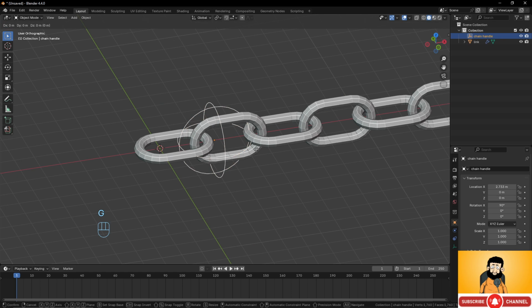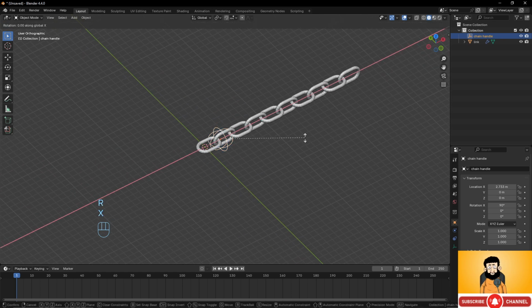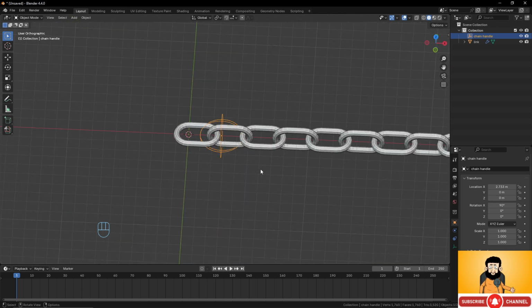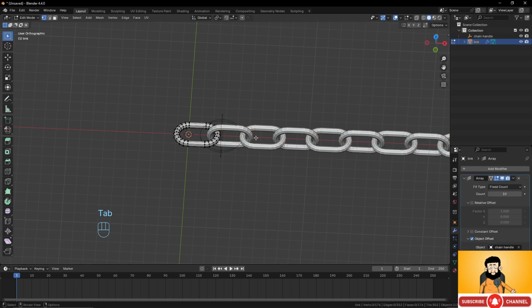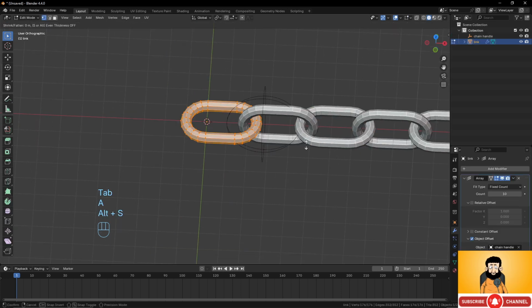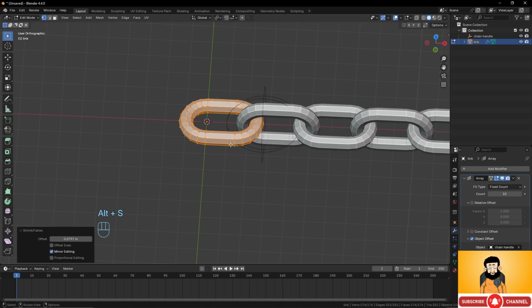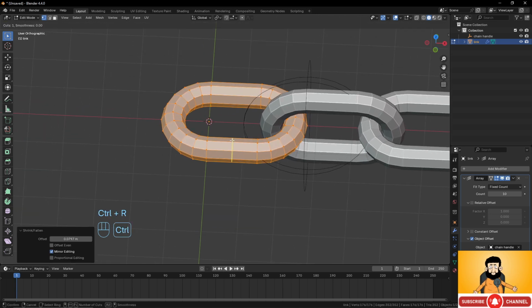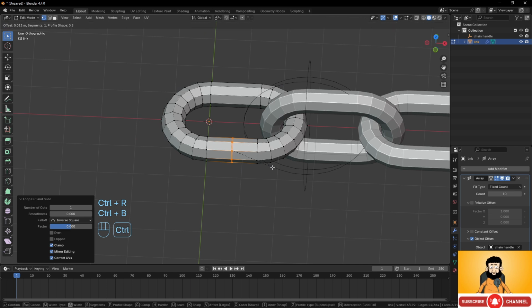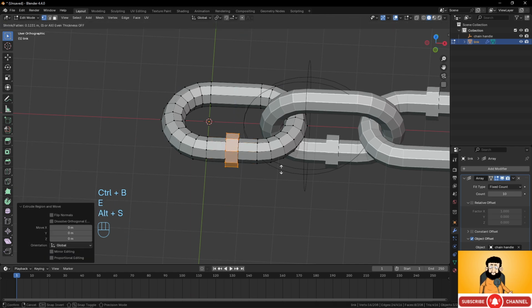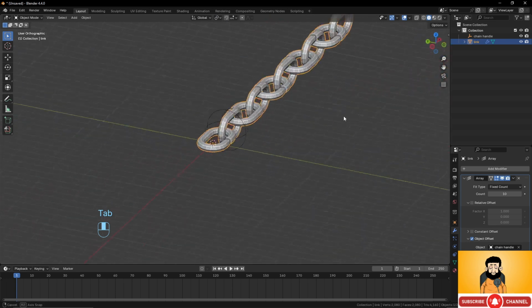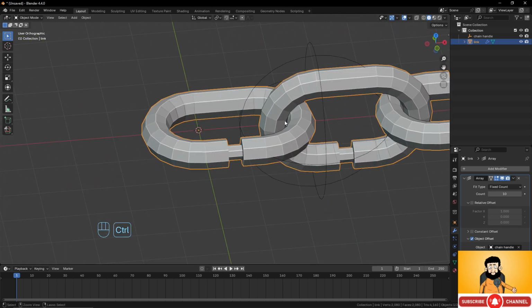I can even come back and make it more like this, more like that, or maybe the rotation on the x-axis might change a little and it will make some nice randomness. Okay, so first of all, it was this to create the link. Now I can come back to my link and select everything, make Alt S, for example, everything will change. Or maybe I want to make a specific link like this, like I did before with Control B and extrude, Alt S. And now everything is the same everywhere. So it works well. Perfect.